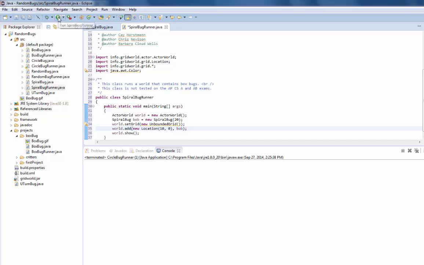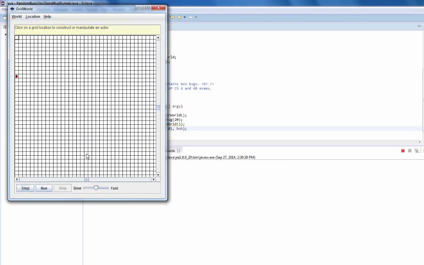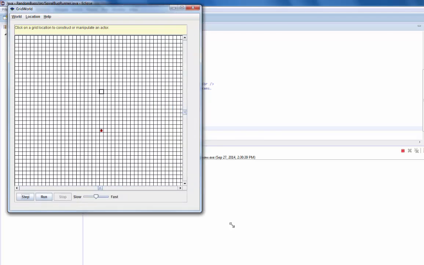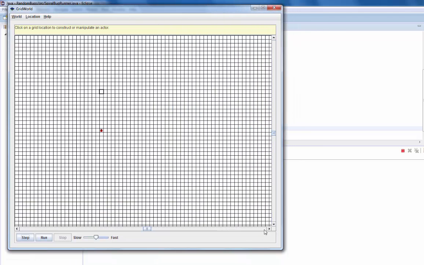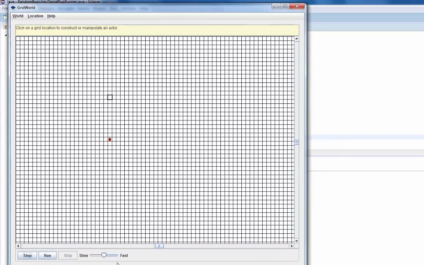So when I push play this time, you can see that now I have these sliders that will slide me back and forth horizontally and vertically. So now we can see it a little bit better. I can resize it. Let me go ahead and we'll step through this to start. So the first one, I think we made it like 20.